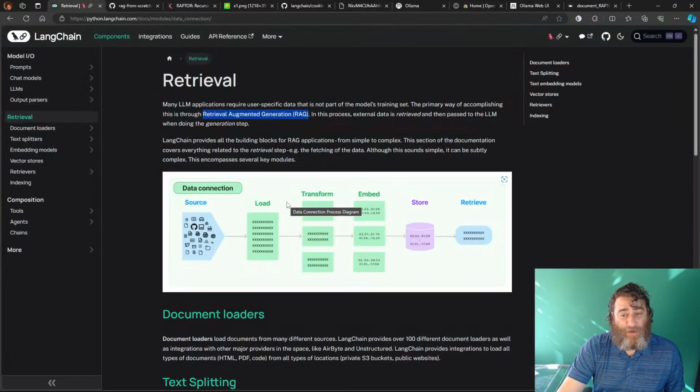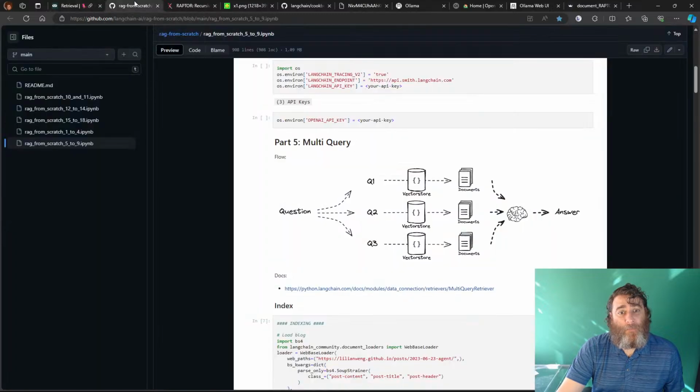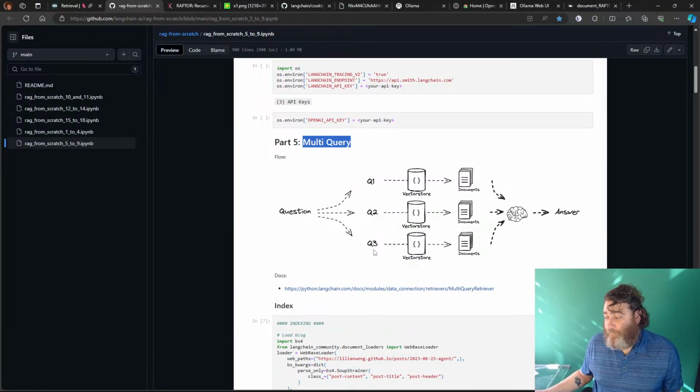I'm going to keep this open for reference because we're still going to use this store and retrieve approach with Raptor. Now this is what I want to add today to my Raptor: multi-query, where the user asks a question and we use the AI to generate 3 in this example. I'll do 4. That way there's an odd number of questions.